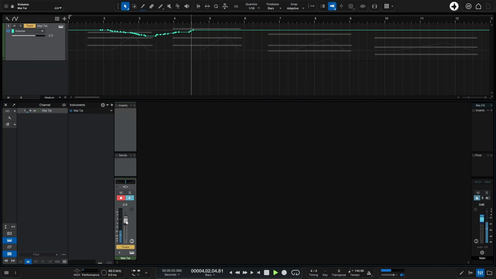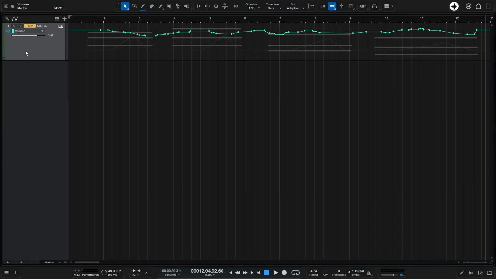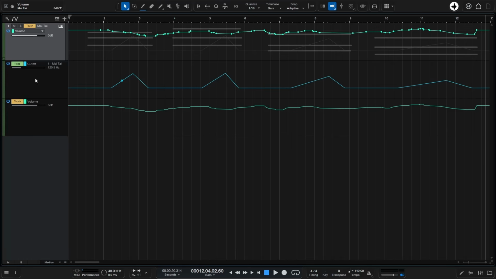And you can see as I'm moving the fader, that information is being recorded up above. Okay, and we'll press spacebar to stop. Let's close out the mix console, and then we'll come to this button at the bottom to open up the automation. Now we can see that we have two different lanes, one for our filter cutoff, which we can see labeled here, and then one for our volume.